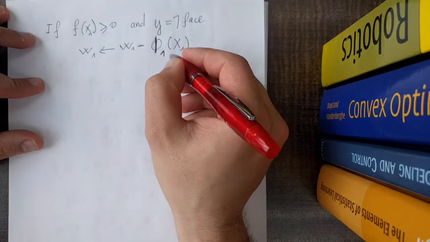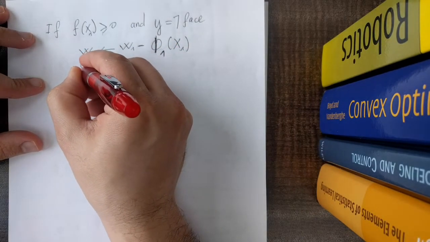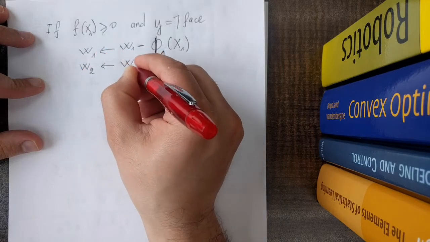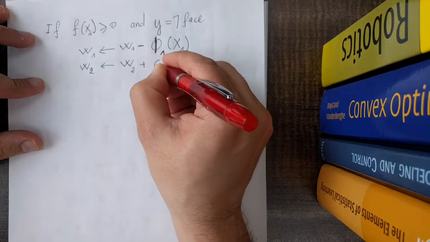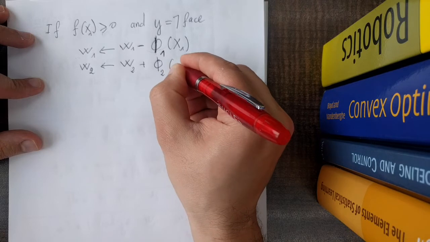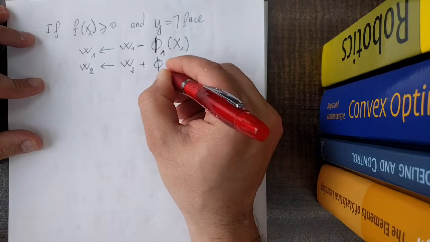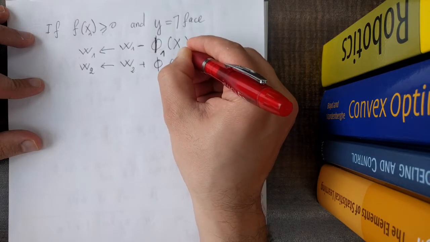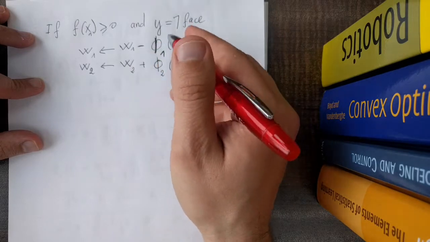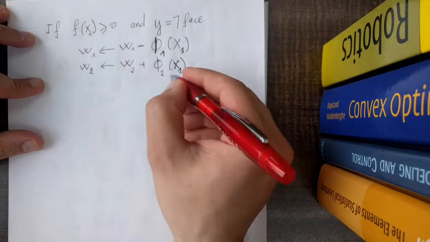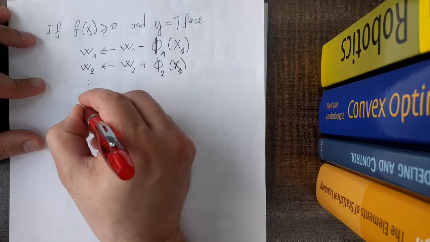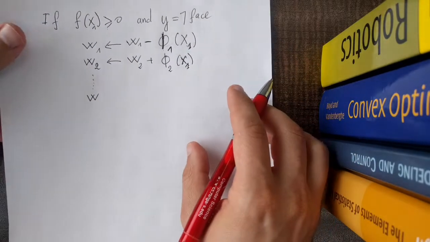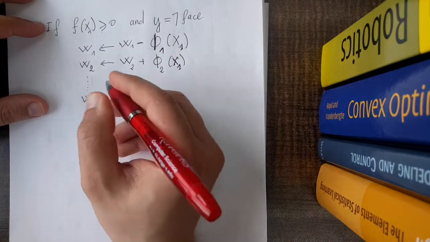The same thing is done to all other weights. So you also go through W2, the second weight, and you take the previous value of W2 and you add to it the feature associated with W2 for the training image x1. We are doing all that for x1, for example. And then we will do the same thing for x2, for x3, for x4, until we are done with all our training data. Since we said that we have 12 features, we have to update the 12 weights associated with these features.